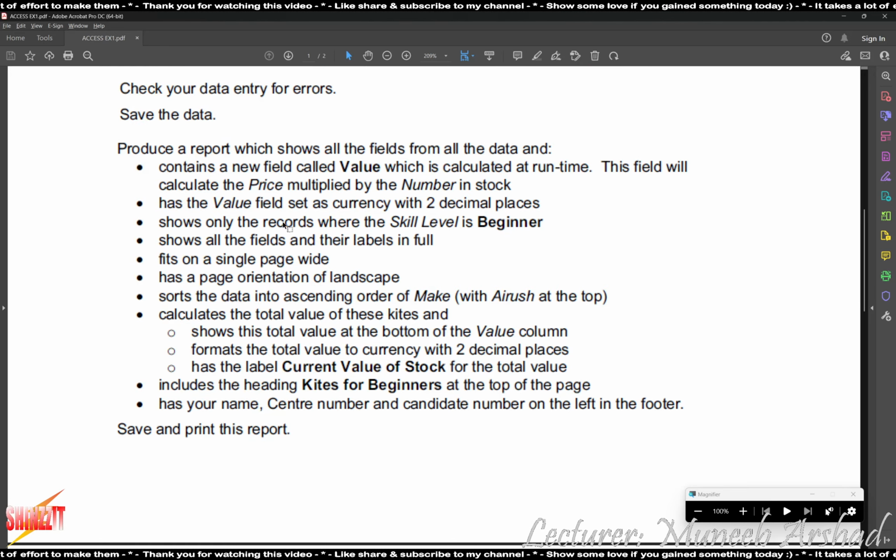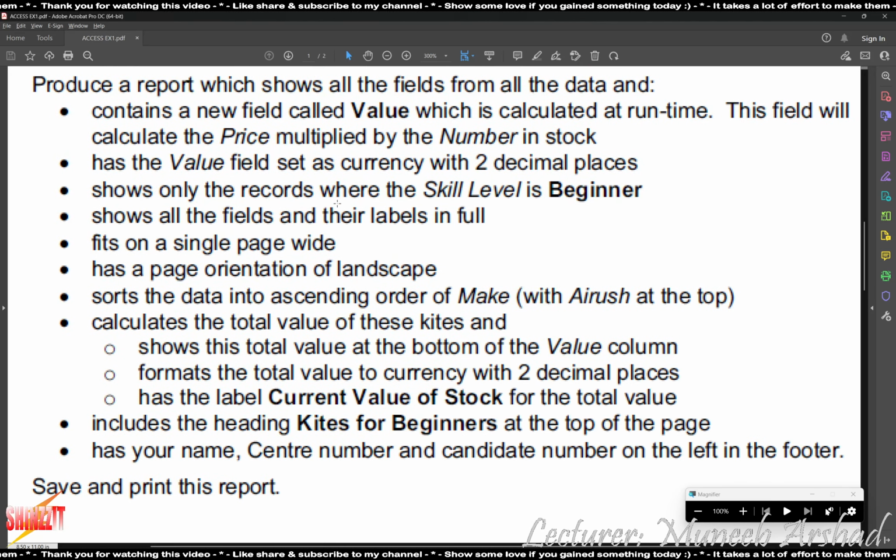It says it should contain a new field called Value, which is calculated at runtime. We are already in what? Runtime. This field will calculate the price multiplied by the number in stock. If you look closely, price and number are appearing in italics.